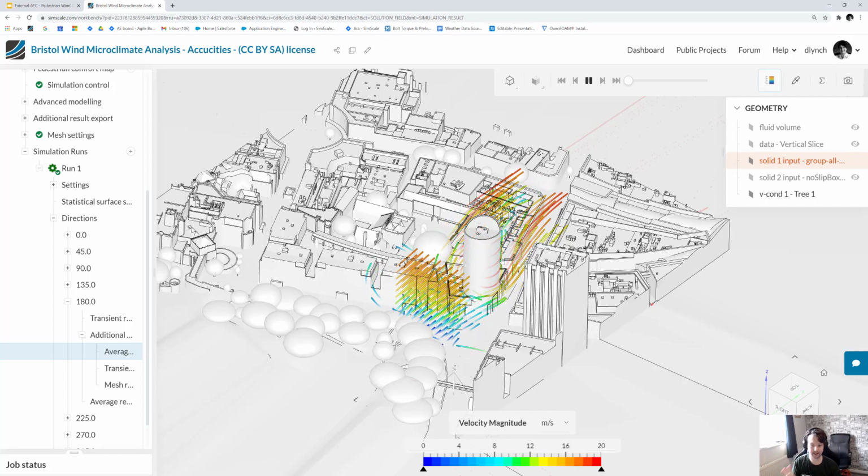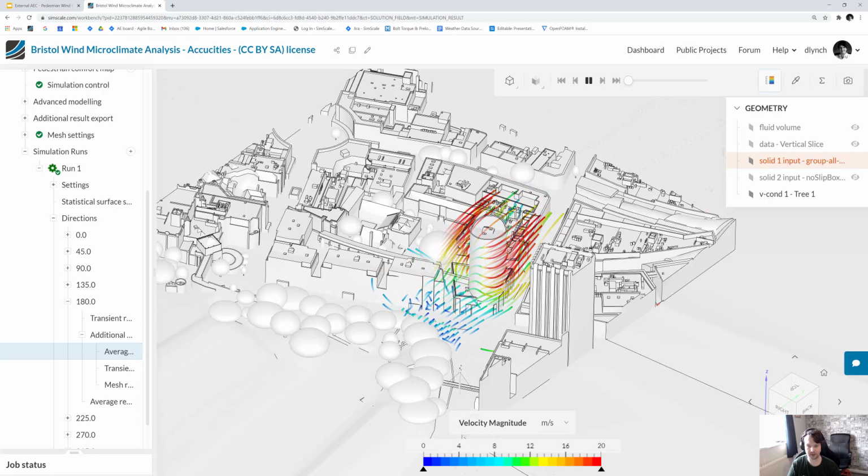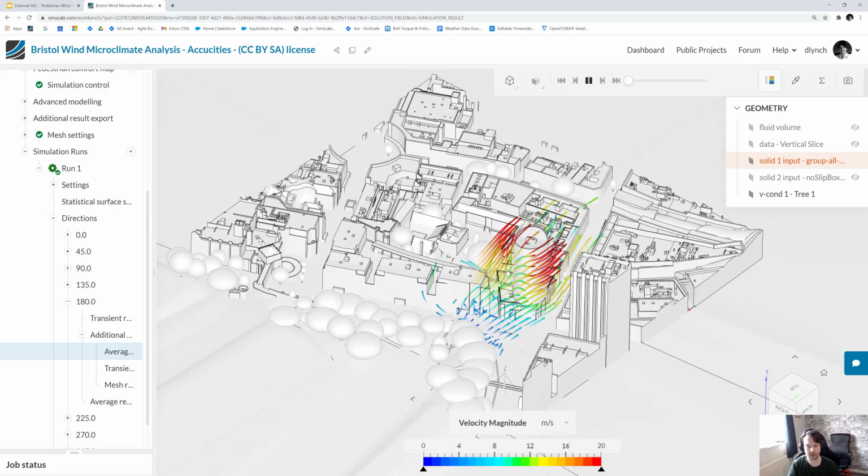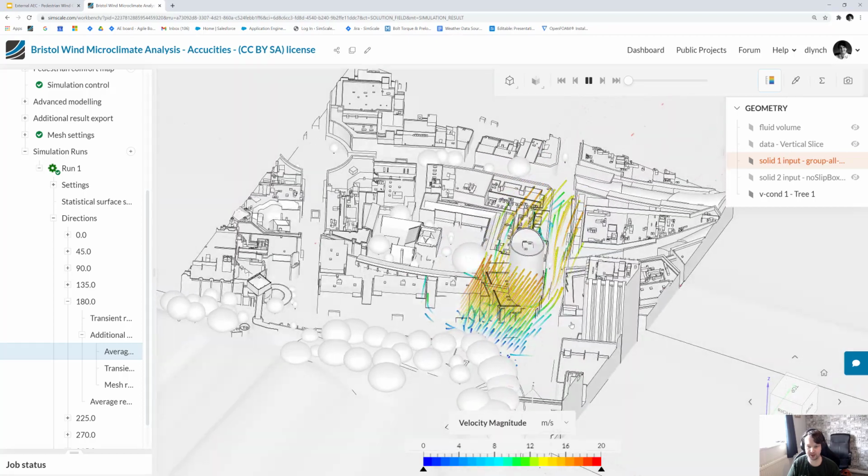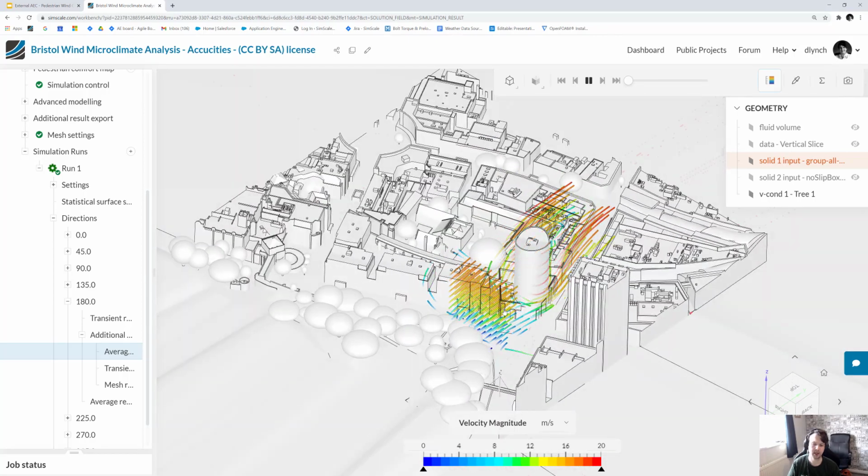What we've got on screen is the geometry with some results actually animating here. So we're seeing some streamlines, some particle traces around one of the higher rise buildings in this region. And as a brief introduction to the SimScale platform, we've got the viewer, this large space in the middle, and this is where you see results, but also interact with your geometries, make graphical assignments, and you can also inspect anything that you've done to the model.